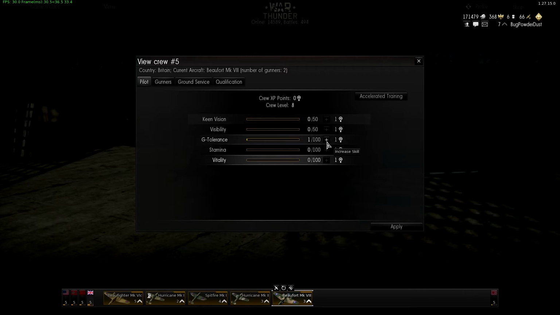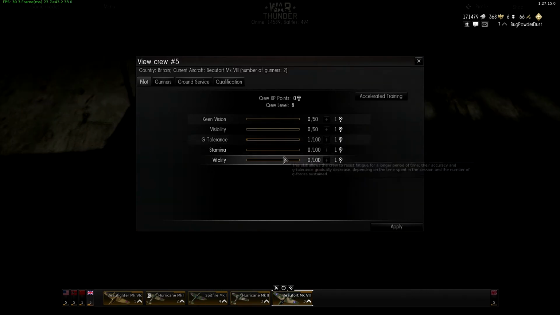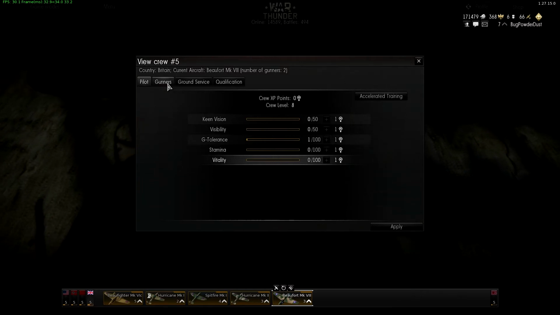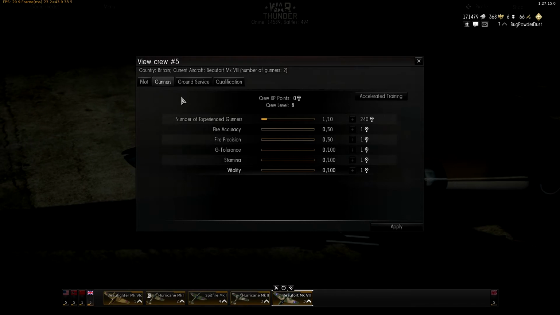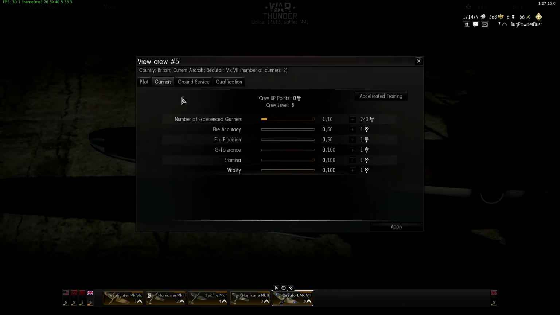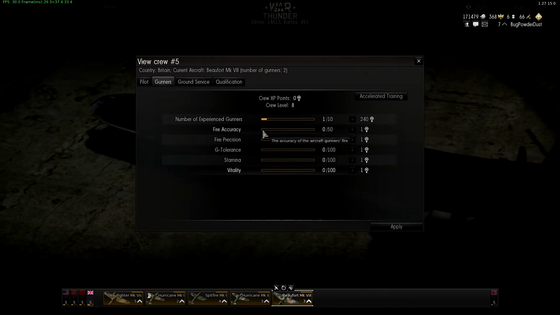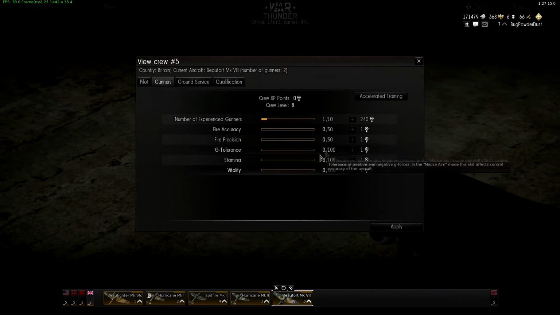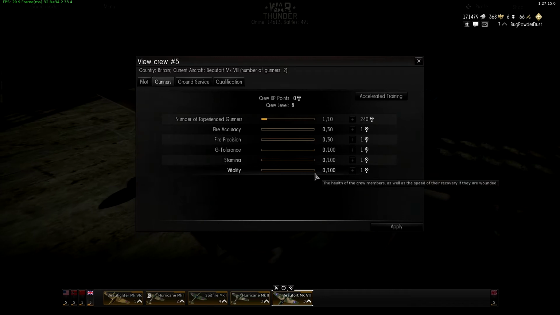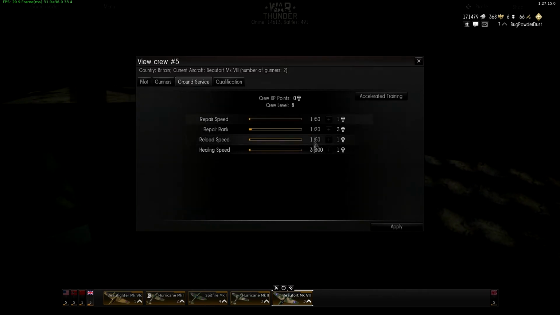So I've put one into G tolerance, which means when you go into a tight bend, you black out, your vision goes black, and that kind of reduces that. And you've got other bits and pieces here. I'm not going to go into them in too much detail. If you have gunners on your plane, because you do have gunners, you've got tail gunners and waist gunners and all the rest of it, you can actually put points into them. So when the AI is firing for you, you can make them more accurate, precise. You can make your gunners' survivability quite a lot better. You've also got ground service, so repair speed, repair rank, etc.